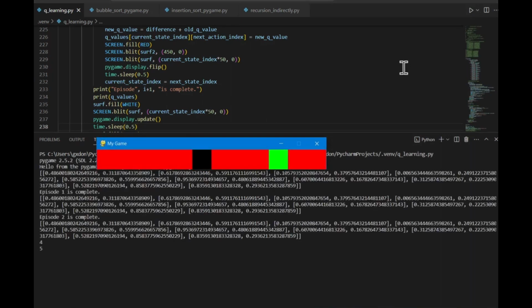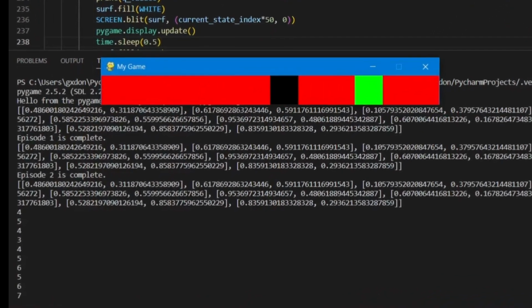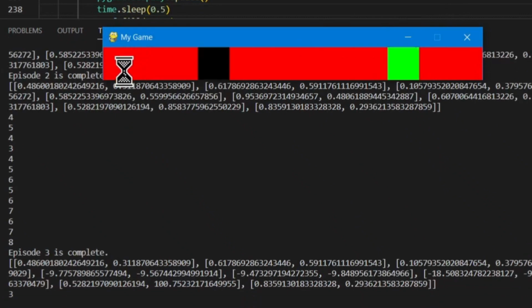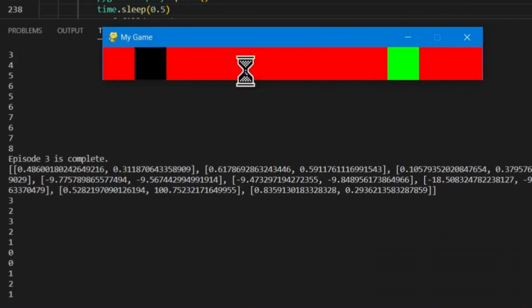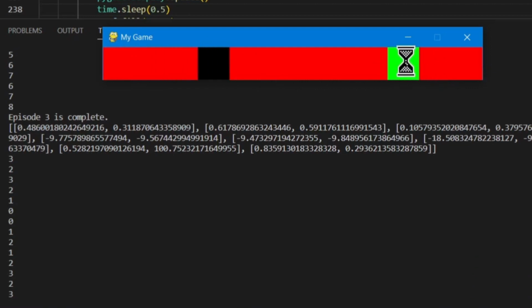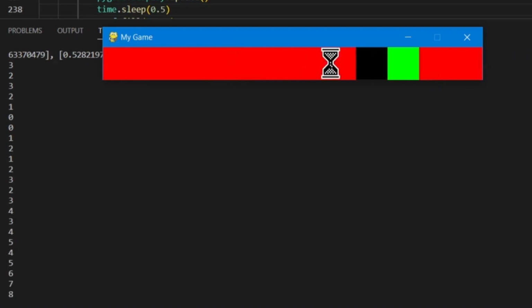Okay, let's look at this demonstration for Q learning. This is slow motion of Q learning. Imagine you are in a building. The green room is the room with the prize and safe exit. You start in one of the rooms on the left. The black room is the position you're currently in.